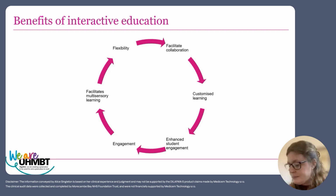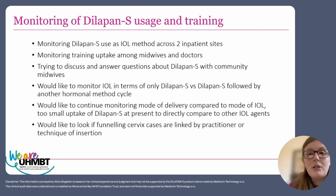Next slide, please. So I'm currently monitoring our Dilapan use of induction of labour methods across both sites, and I'm sure I'll get the results at some point and be able to share them with you. But monitoring our training uptake has been very interesting as well, and actually training particular groups of staff. So, for example, the community midwives, and then how I saw that affected our induction of labour rates. It was really interesting. So, trying to discuss and answer questions about Dilapan-S with the community midwives.